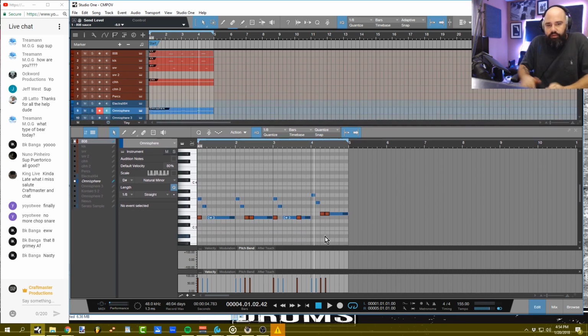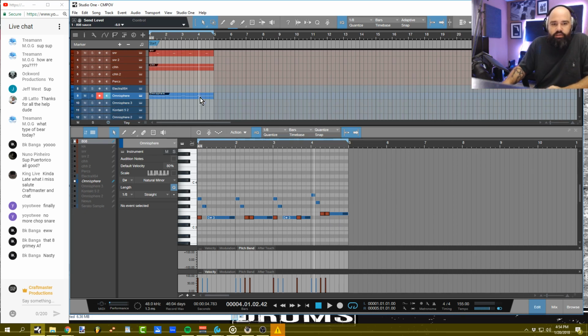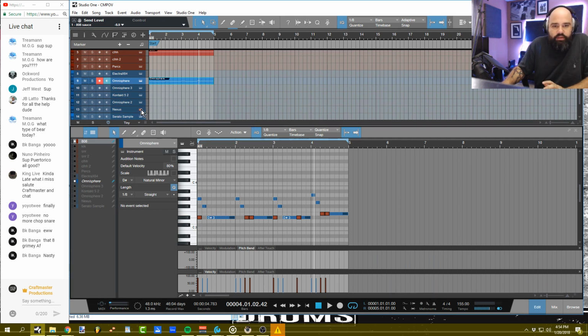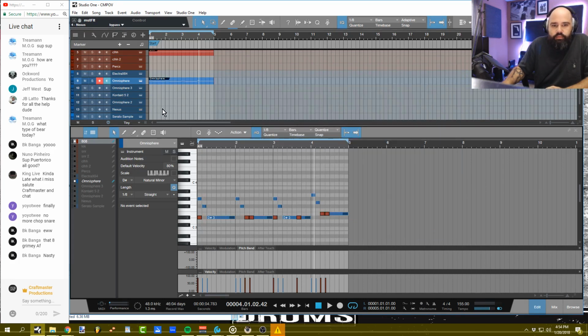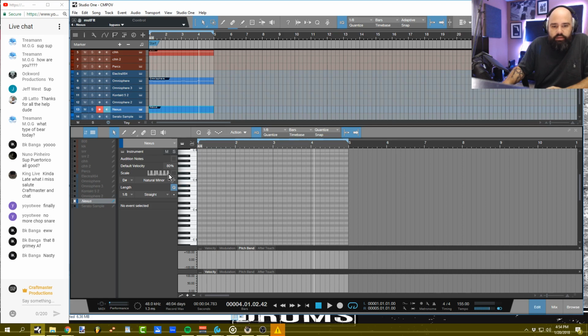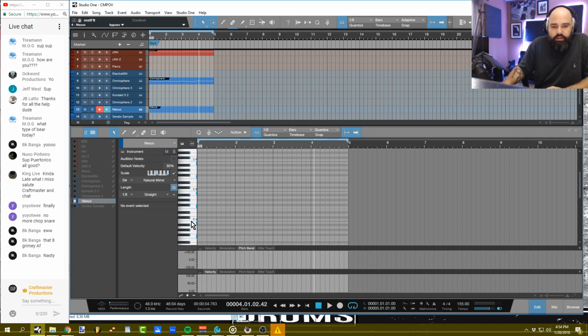So again, we're in 2 different scales. I'm in D sharp minor through this part, and then I'm in E minor here. So if I wanted to put some chords over this, let's get Nexus out. Right, so you'd be in D sharp minor first.